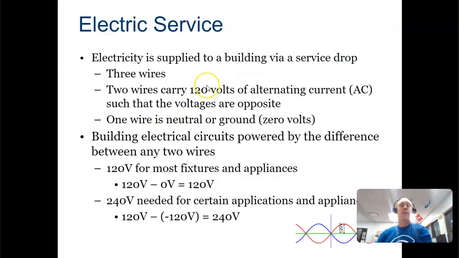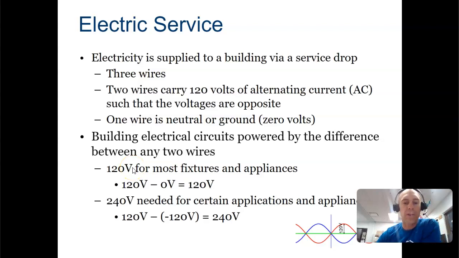All right, now let me give you background information here. Electricity is supplied to a building via a service drop. This is just 3 gigantic wires. 2 of them are carrying 120 volts. One is neutral. And building electrical circuits are powered by the difference between any 2 wires. Right now, for all of your outlets in the walls, it's 120 volts for most appliances.